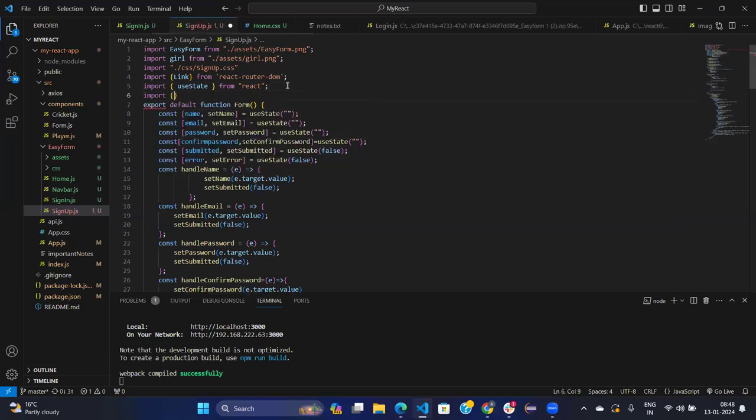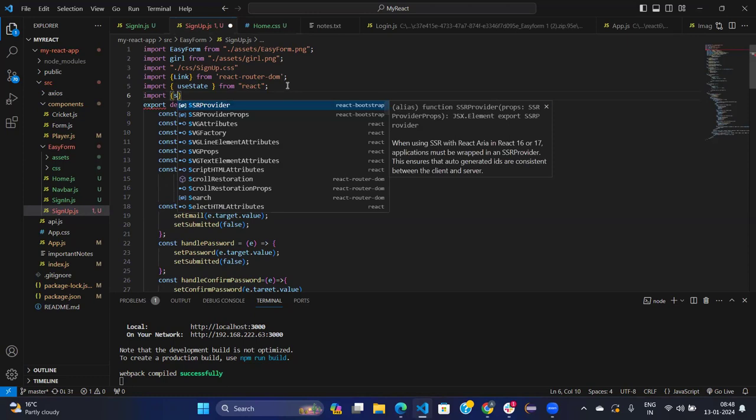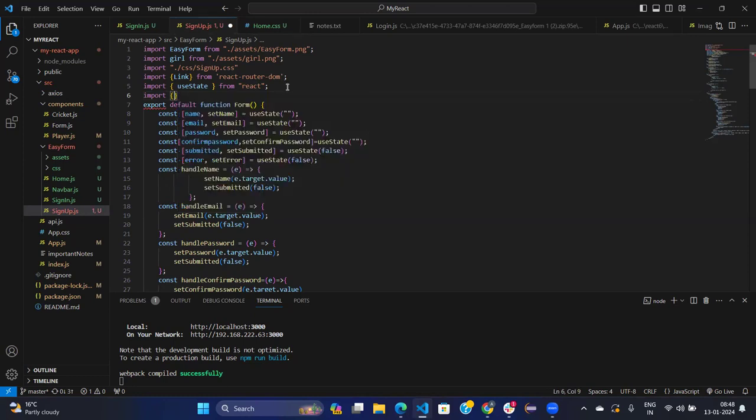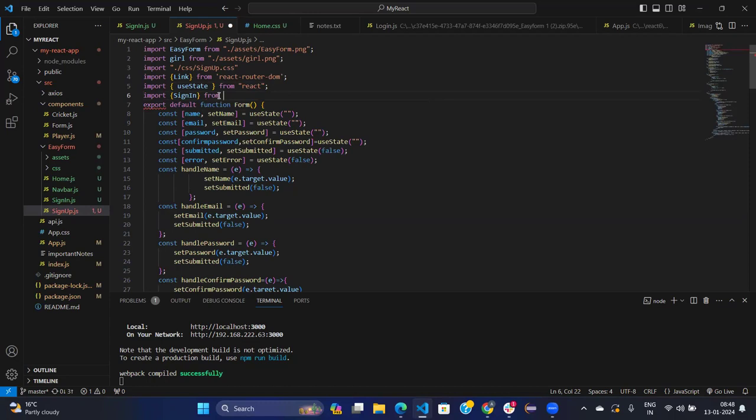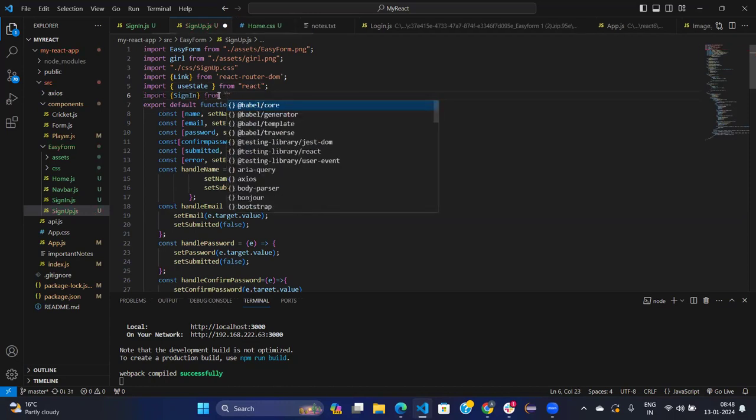Import sign in page, right? Yes, sir. From dot slash sign in. This is how you need to import.